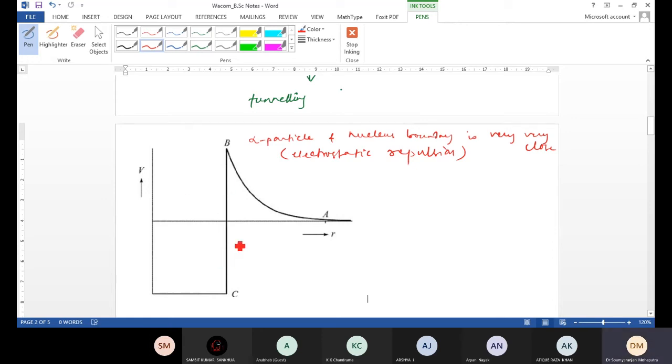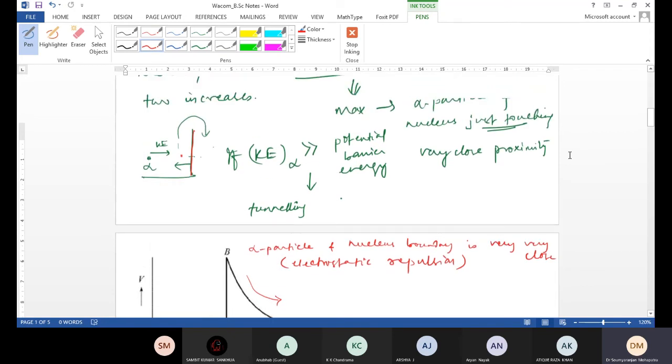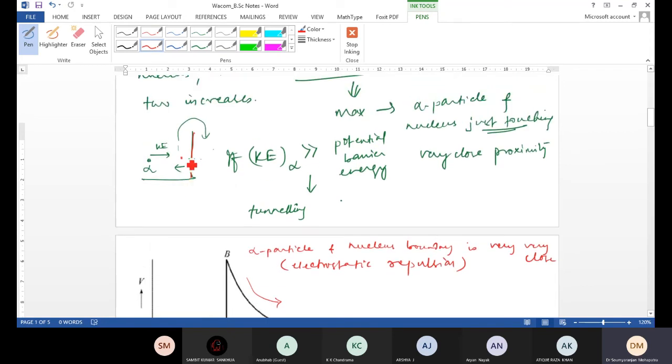Okay. Now, gradually, when it comes down from B to C, the sharp fall from B to C is a region within the nucleus. That means it implies attraction of the alpha particle by the nucleons present in the nucleus. Gradually, when you come away from B, towards A, that means with increasing R, your electrostatic repulsion is decreasing, and you have sufficient energy to cross, not overcome, right? Overcome is not the right word. You can say cross this barrier, penetrate through this barrier. The alpha particle penetrates through this potential barrier only when the kinetic energy of the alpha particle is greater than the potential barrier energy.